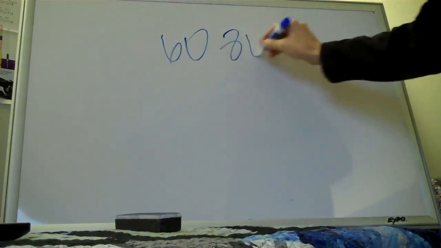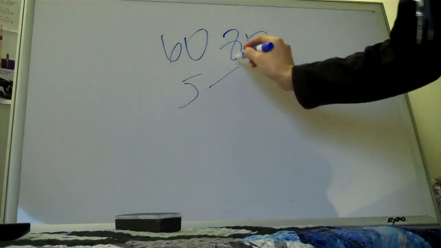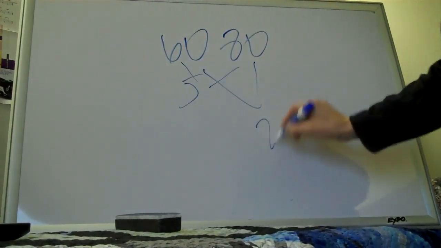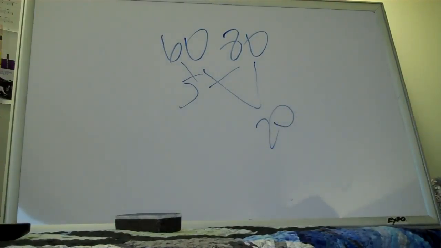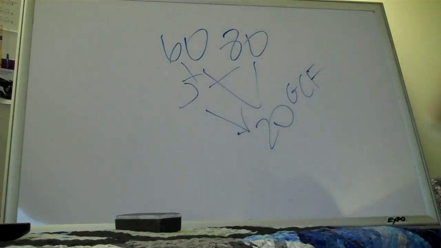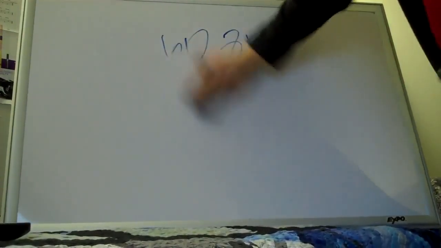Now if you had like 60 and 80, that'd be different. 5 does go into both of these. It's a factor of both of those. But also, if you think about 20, 20 goes into both of those. So that would be a greater factor than that. I hope that's the greatest common factor. I don't know. But that's my point, is you have to look at the greatest common factor, not just any factor that you find.